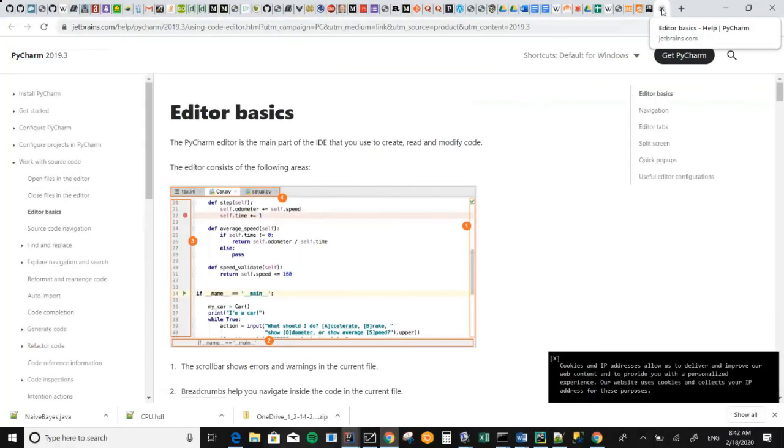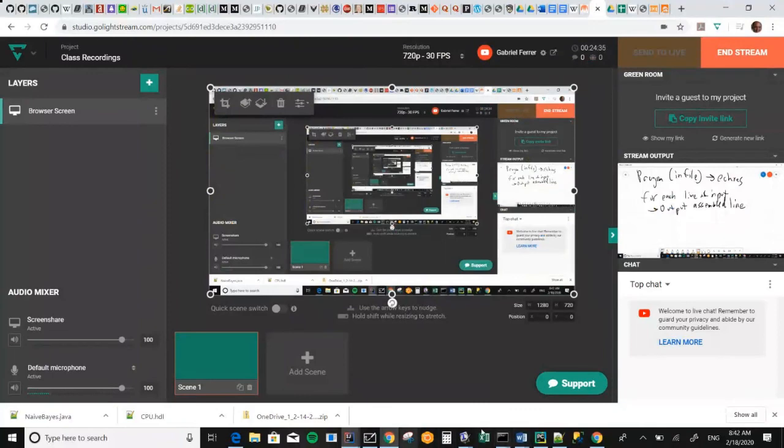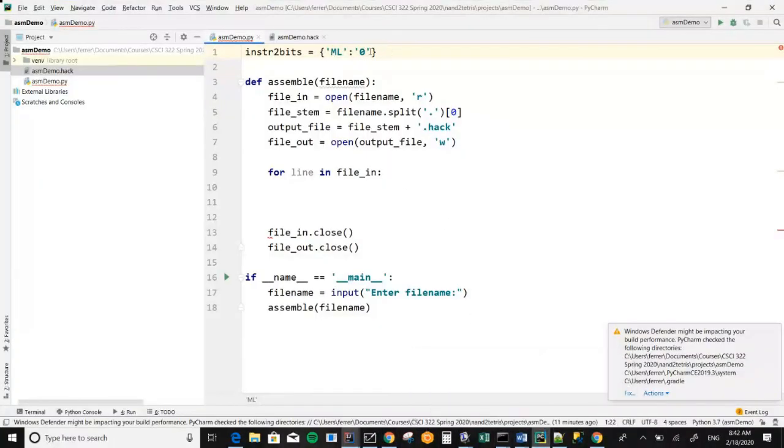Okay, I clearly mistyped something. Editor basics. Okay, I'm glad I got that cleared up. All right, so move left is going to be 1, 0, 1. And then move right is going to be 1, 0, 0. And jump clear is going to be 0, 1, 1. And jump set is going to be 0, 1, 0. And then write is going to be 0, 0, 1. And erase is going to be 0, 0, 0.